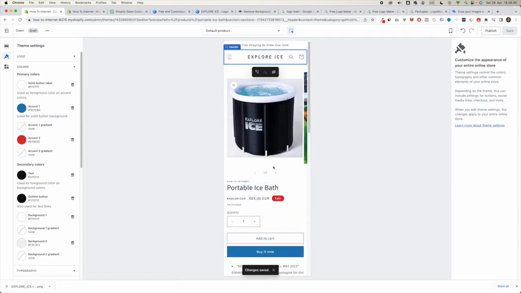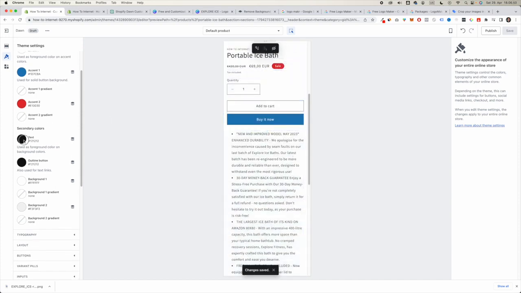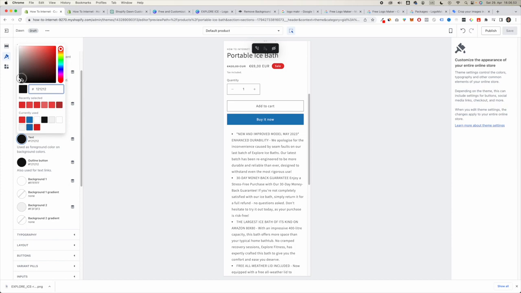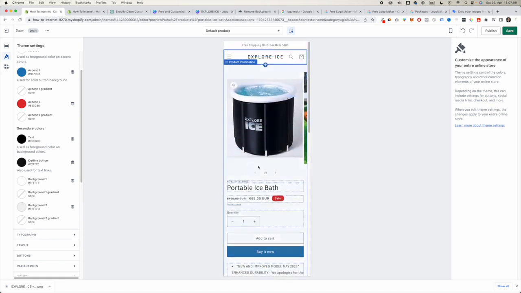Okay, so we have the logo, we have the color set. Let's move on to the typography. By the way, there are more colors here, so you can adjust the text color here as well. If you don't want to have it black, but maybe a gray text, or something in between black and gray, you can play around with these. You don't want to make it red. I usually keep it black because that's the basic, that's what people are used to. But if you want to have something different, play around, sure, go ahead.